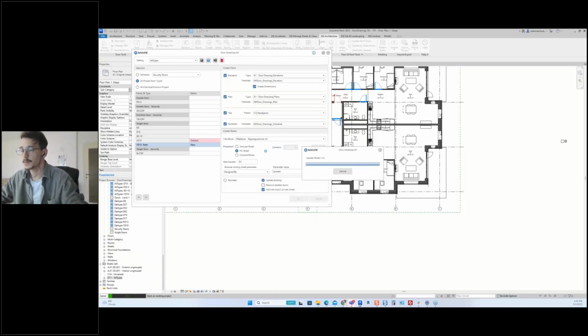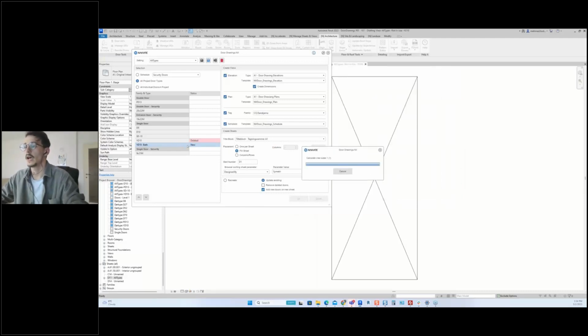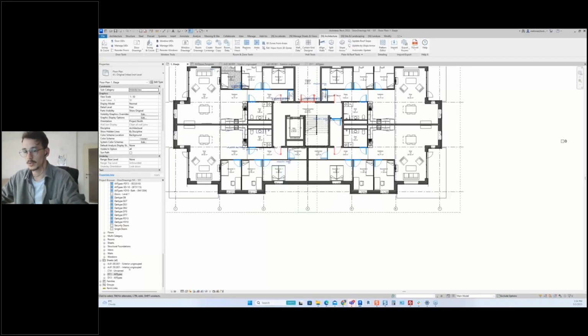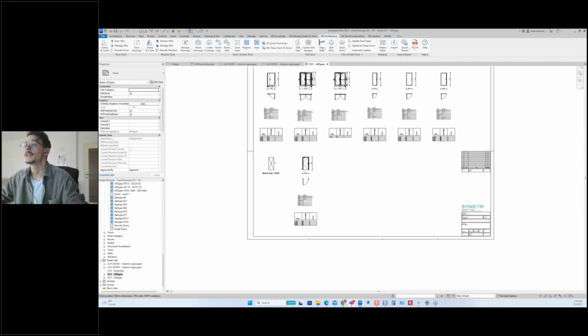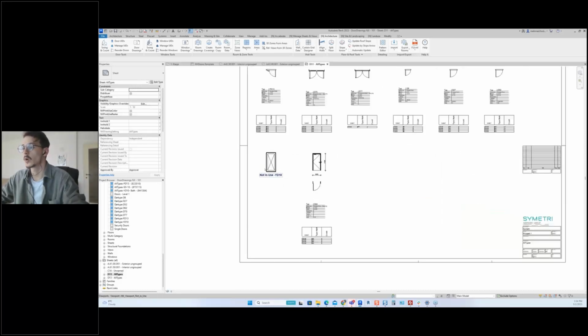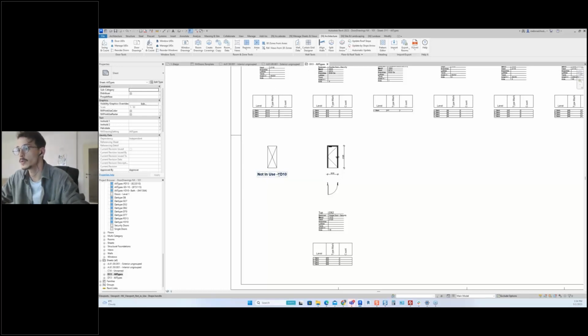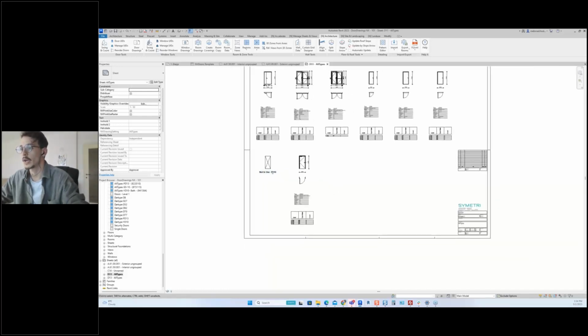we will do two things. We will add the new door to the sheet. And for the deleted door, we will do a similar thing as we did with the door drawing by legend. So if I go back to this sheet, this was the existing sheet, so we will add a detail component for the deleted door and tell you that this door is not in use anymore. And we will always keep track of the doors that have been deleted, unless you decide to remove the deleted doors from the sheets.